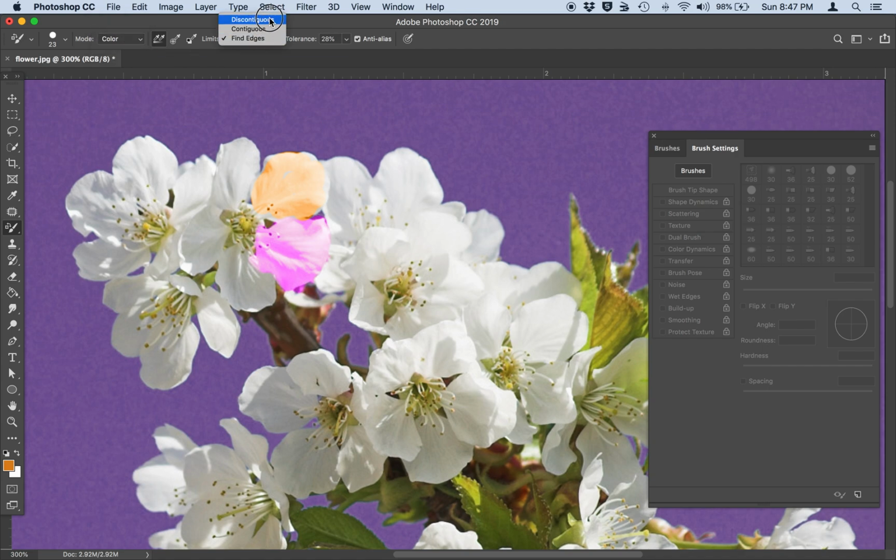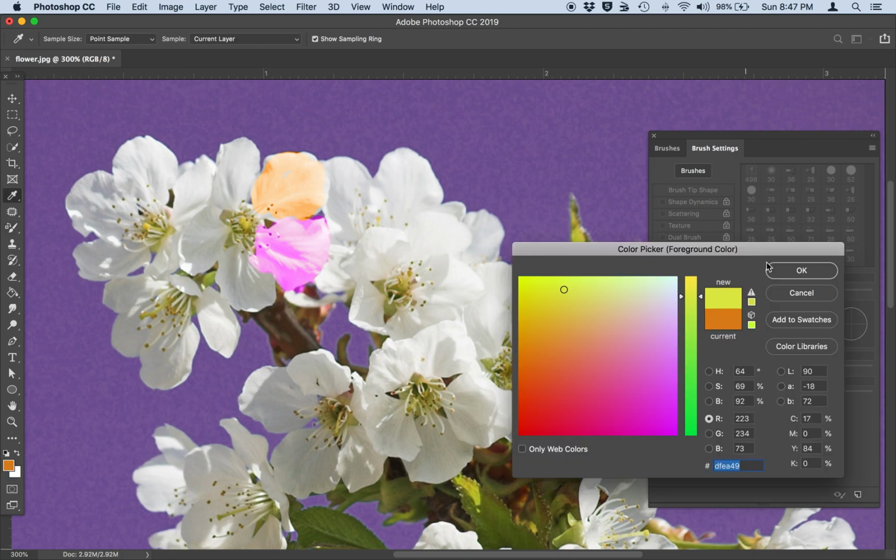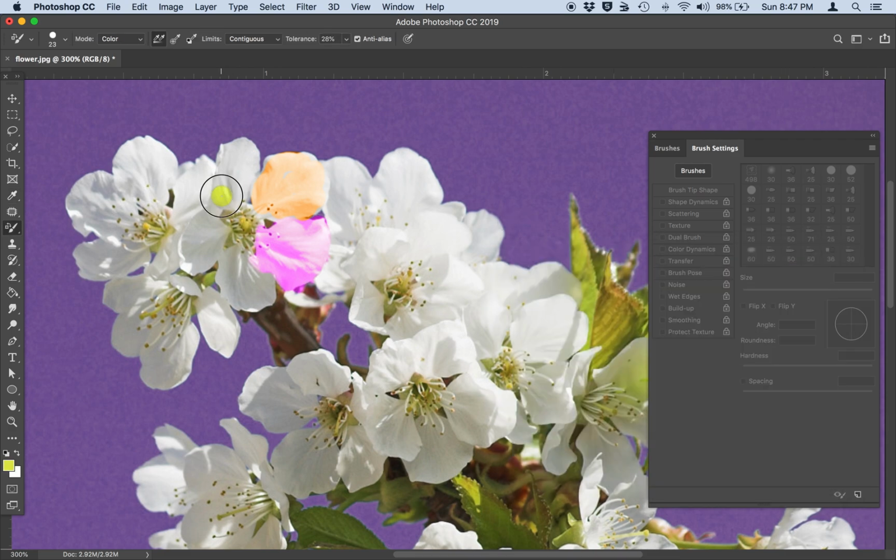You've got a couple different limits that you want to be mindful of. One is contiguous, which is the default setting. And this is the tool that only changes pixels that are in the same area as the crosshair, which is that little center cross in the middle of my brush right now. So it'll just paint the area that the crosshair in the center of the cursor is touching. So go ahead and we're going to try that. I'm going to pick a different color really quick. Yellow. And I want to stay within the white with that crosshair. And you'll see it's not bleeding past the edge of the petal because it knows that it just wants to paint white.